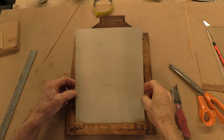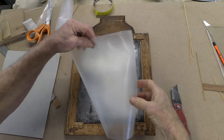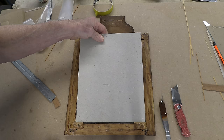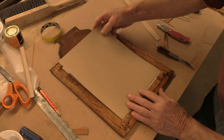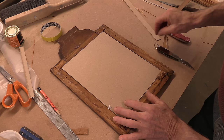I'm going to put a couple of pieces of cardboard in here to hold it in place. In fact, I think I'm going to put a piece of wax paper first, then cardboard. A second piece of cardboard. Then I'm going to use some glazing points to hold it in.